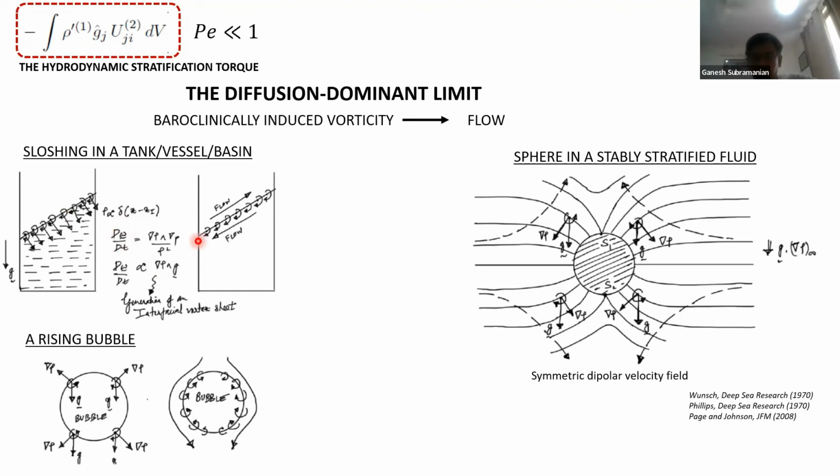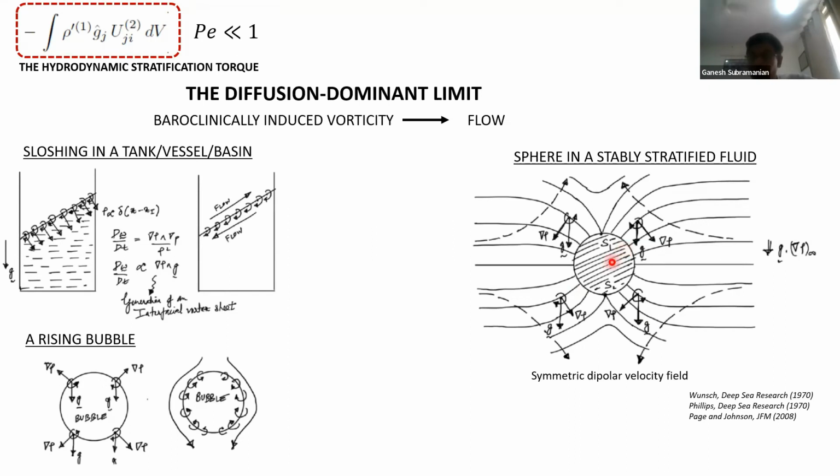And from the vorticity equation, you have a generation term, and that generation tells you that there will be a vortex sheet at the surface that will then induce the restoring flow. Okay, so exactly the same thing happens for a sphere. And you can see that the flow field in this case has a dipolar character, an extensional character. Of course, for a sphere, there is no rotation because of the symmetry.